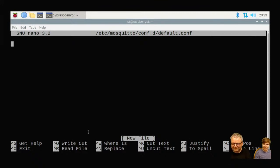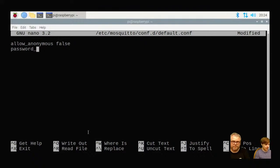Okay. So to prevent people from being able to connect to your MQTT server without a password, you can set allow_anonymous false. That's allow_anonymous, then a space and false. And then you can configure where the password file is, and that's the one we created just a minute ago. In this case, we saved it to /etc/mosquitto/password.